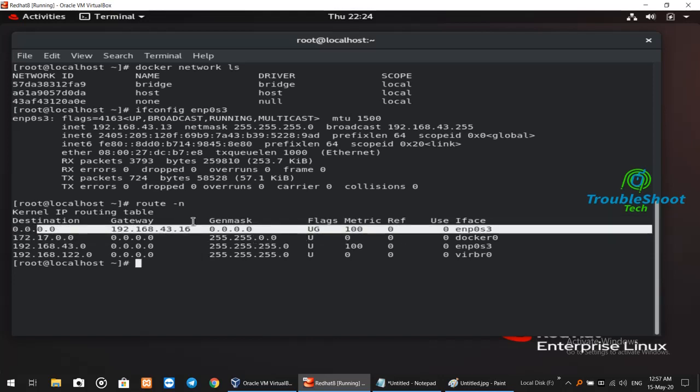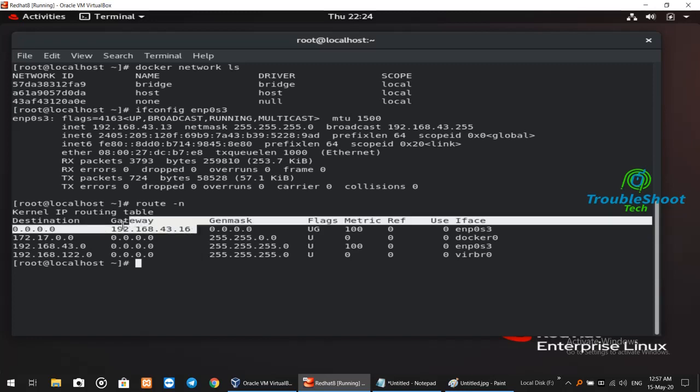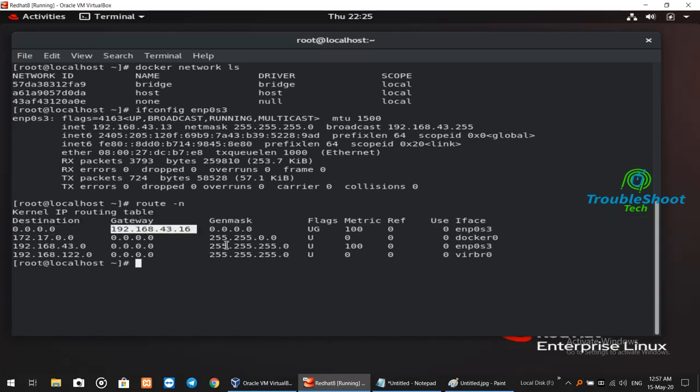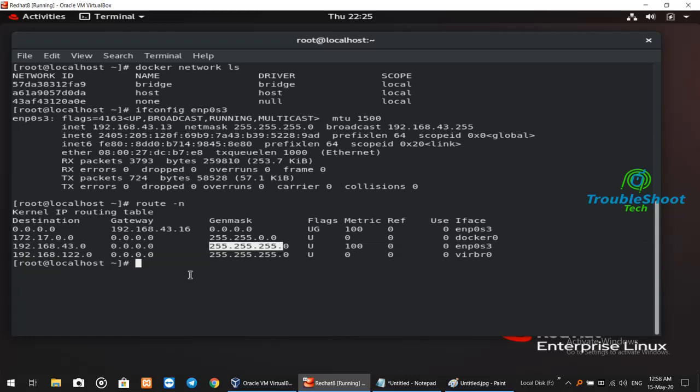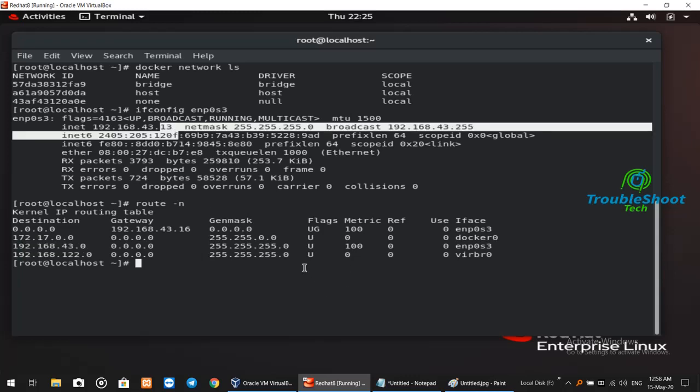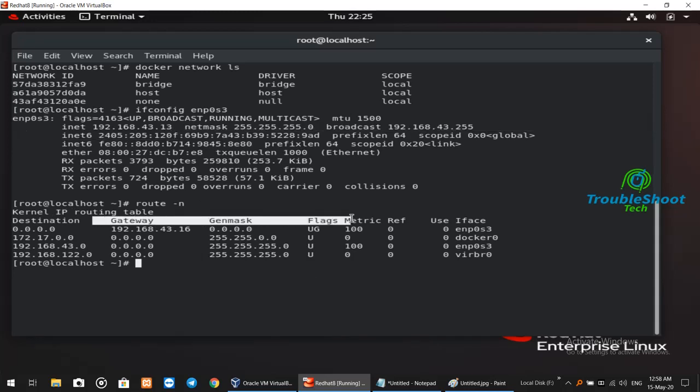So it is the one which is going to provide me internet services from my base system to the outside world, right? As I told you, 3 octets are there for my network address. So the base 192.168.43 will be the same, and this will change. As you can see, it is 113 in my case, right? So the gateway will be the thing which is going to provide me the services, right?